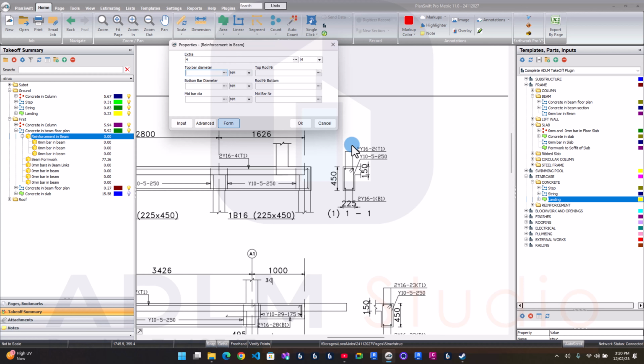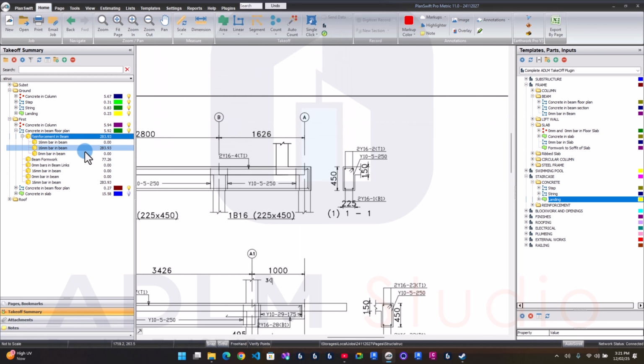So top bar, we are using 16 mm up. Bottom bar, we are using 16. Is there a mid bar? No. Probably sometimes another thing you can do is to work around this. Probably you have a different size at some point and just use that 16, then you just put 1. That's another funny workaround you can do. But for me there, there's nothing, so I'll just leave this blank. The bottom bar is 2, top bar is 2. Okay, so that's that. For your links, double click.